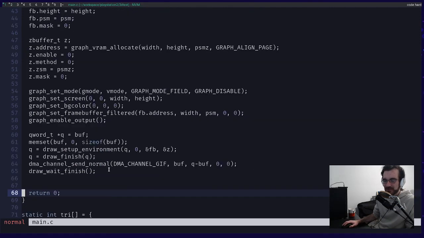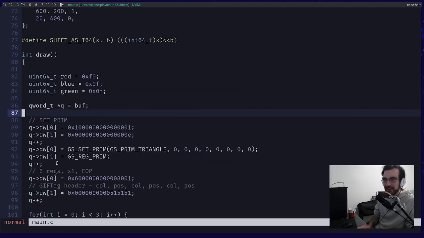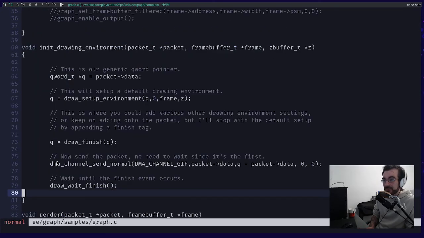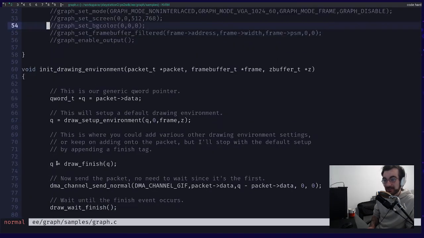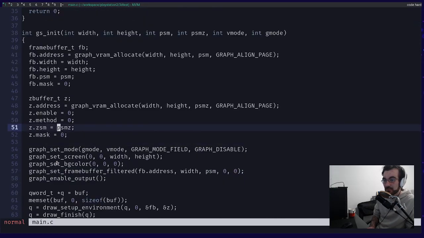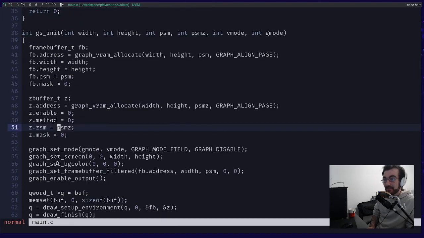DMA wait fast, we only need to call it before we reuse this buffer, but other than that it should be fine. And we're not even getting to somewhere where it could be an issue if this draw is never finishing. So is there a problem with our Z buffer arguments? Because we kind of half-assed those. Enable address mask, ZSM, non-zero ZSM. This is a difference.